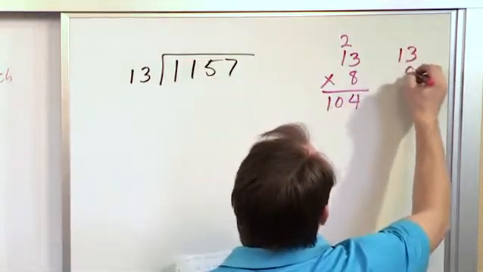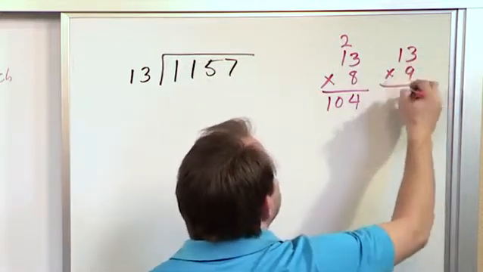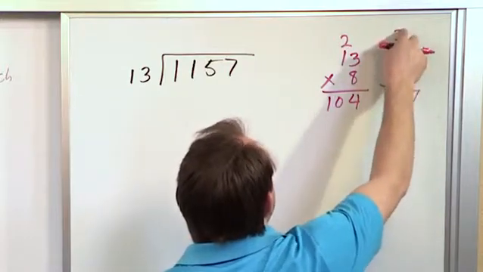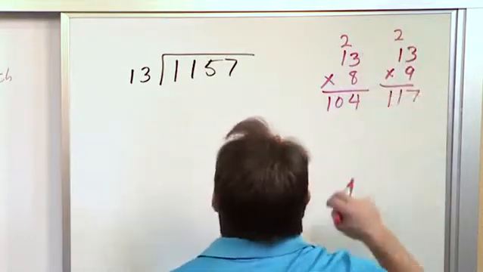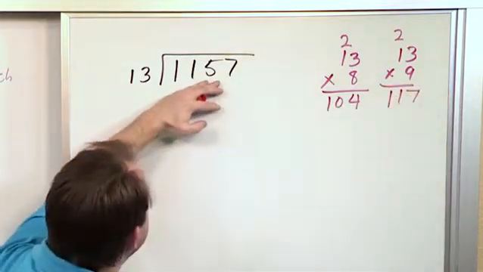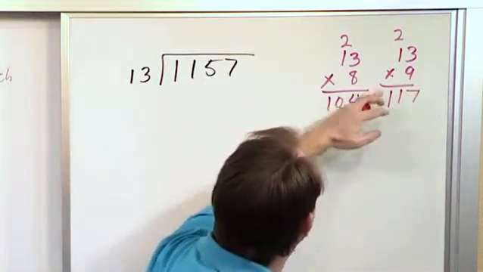Let's try 13 times 9 and just see what we get. 9 times 3 is 27. Put the 7, carry the 2. 9 times 1 is 9, plus 2 is 11. 117. Okay, so if we go 9 times, that's 117. That's too many. So the correct answer is actually 8 times.